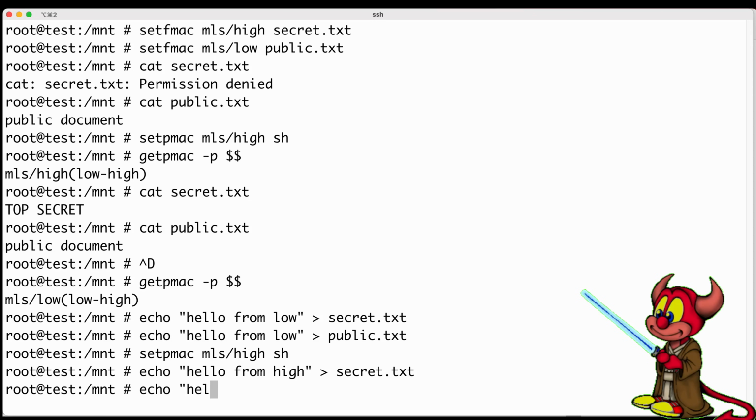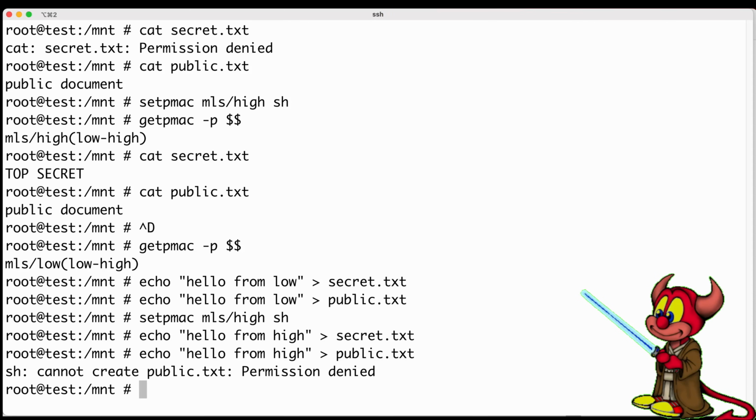Echo hello from high again. And can I write into a public document with public clearance? No, I cannot. I cannot exfiltrate data. These together with file permissions and eventually access control lists makes for a very robust enforcement of policies in your FreeBSD system.